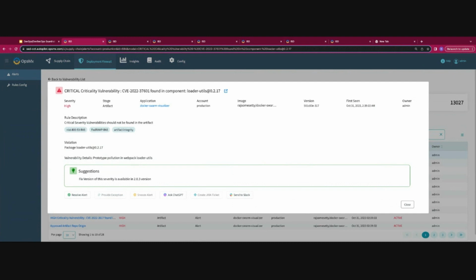So ultimately, this vulnerability was identified in a library that was being used in this service, and then ultimately I get, here's the package that was violating the rule, because the rule itself was a critical vulnerability, right? So we identify this critical vulnerability and then give you a suggestion around how to go about fixing it, right? So this way here, we're telling you there's a fixed version in this version of that package.